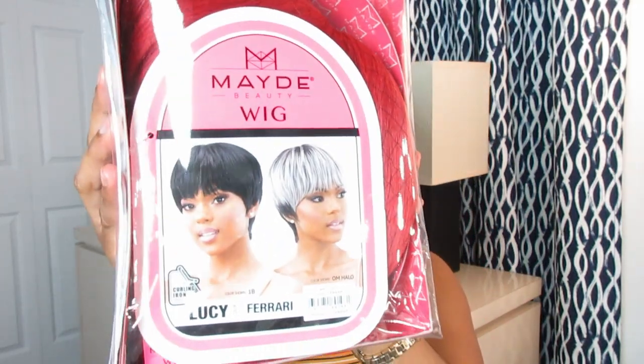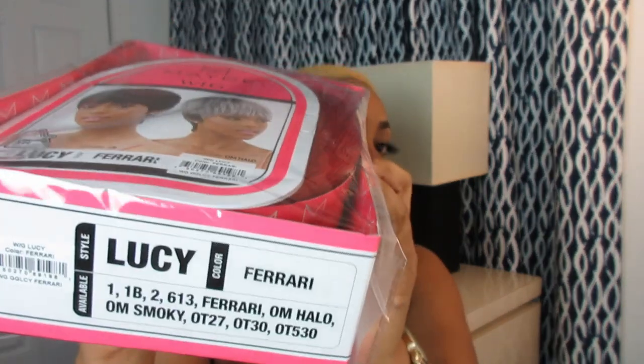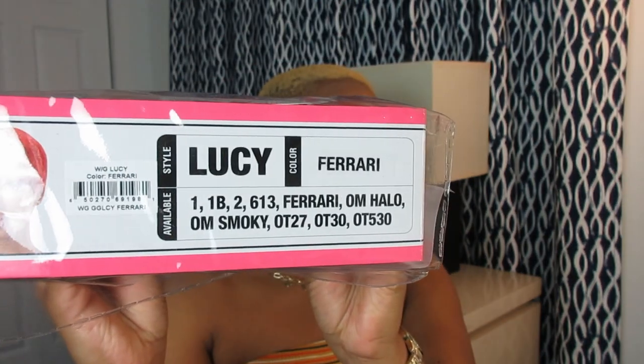So today we will be reviewing a unit that I purchased with my own coins, with my own money. The unit I will be reviewing is called Mayde Beauty. The name of the unit is Lucy, and I have her in the color Ferrari. So this is how the cover looks. I'm not sure if you guys can see that. And then this is the color and the style that I got her in.